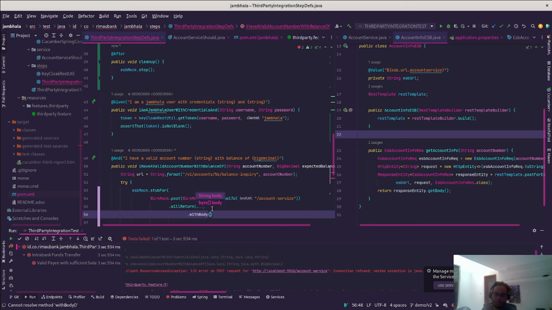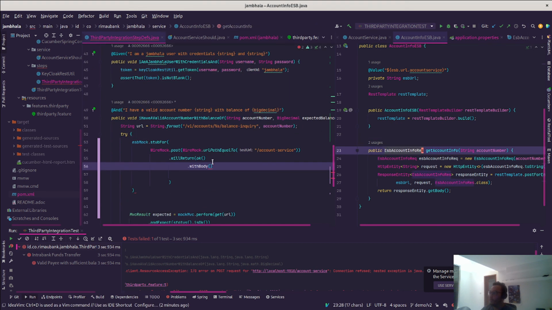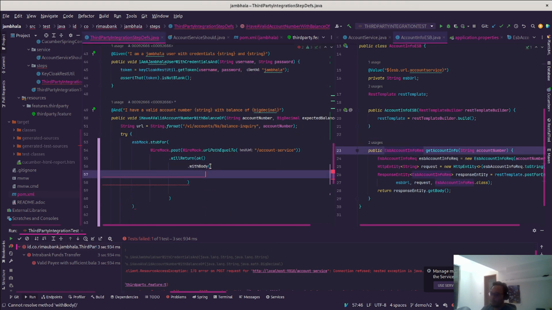The body that will return is the JSON representation of the ESB account response. So again, we'll use object mapper, right? New ObjectMapper, right? Dot writeValueAsString.